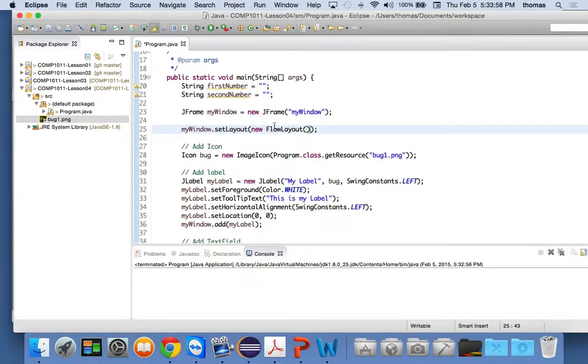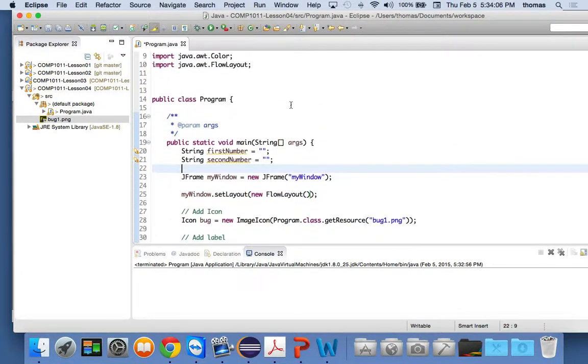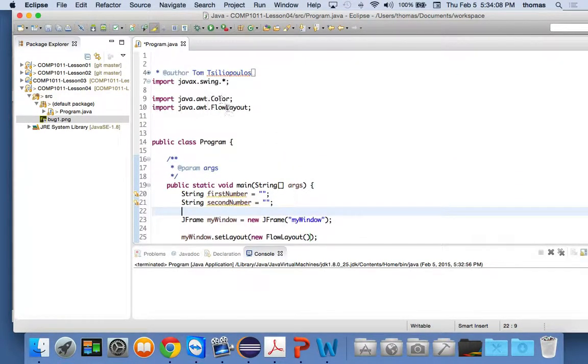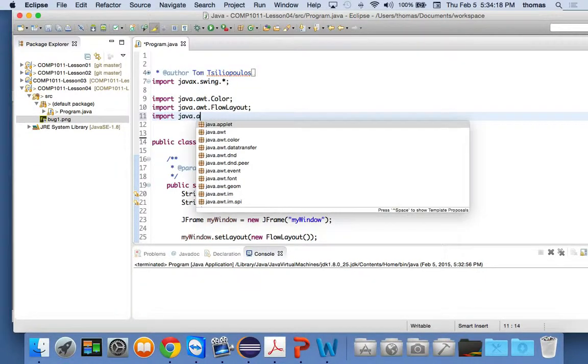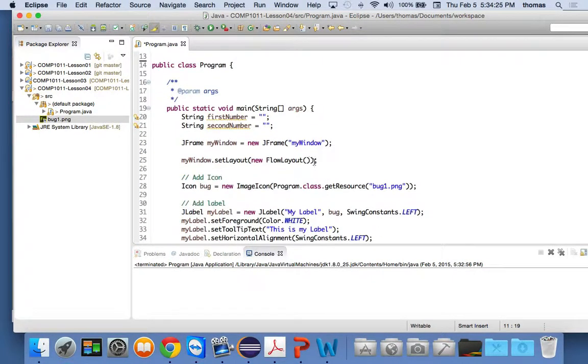And if I hover over this thing, right, what does it say? It says java.awt.flow layout. That's what it does. So Java AWT flow layout is why it worked, but I haven't included all the AWTs in there, right? Only certain things that I need, right? So if I go import java.awt.star and enter that, that's all of them. Let's see if I can do that one now.